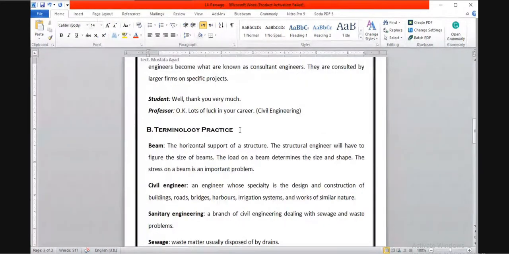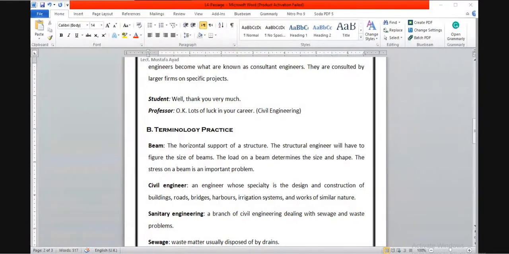Ask a question, or who's got a question before we move to the terminology or the terms. We have Barzan and Hawra. You are raising your hands. Barzan, do you have a question? Hawra? Yes, Barzan, do you have a question or something? No, Hawra? Yes, teacher. Yes, you are raising your hands. No, it's okay. Yes, how I ask.